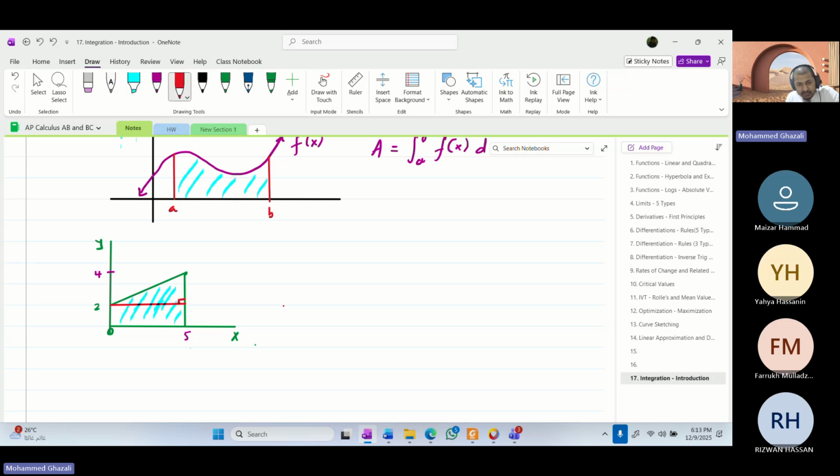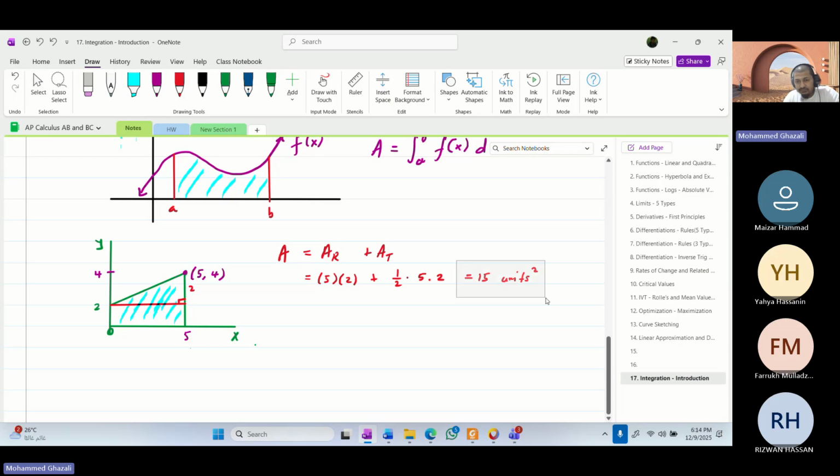We can divide it into 2 parts. So we have a triangle here. What is the distance between 4 and 2? Remember, I said this point is 5 and 4. So the distance from 0 to 5, that's fine. From 5 to there, there's a rectangle and a triangle. So the area under this graph is length times width, because we're looking at a rectangle. Area of rectangle plus area of triangle. Area of rectangle is 5 times 2 plus half base times height for the triangle on top. What's the base? Base is 5. And what's the height here? 2, because from 2 to 4, the height is 2. So I've got 10 plus 5, 15 units squared. Are we good?